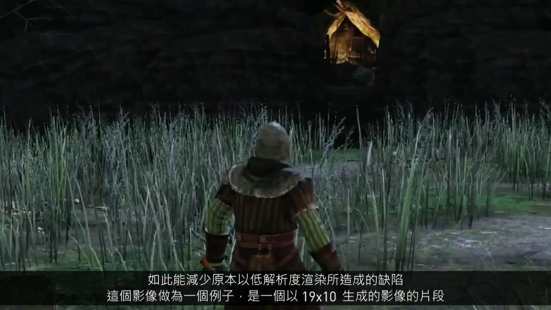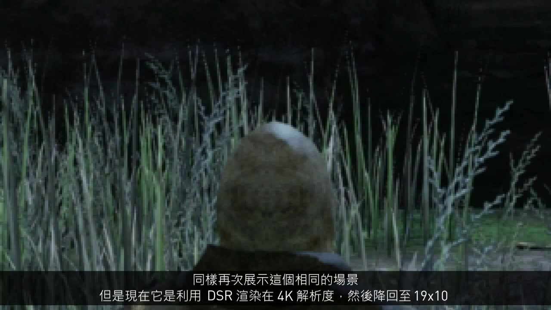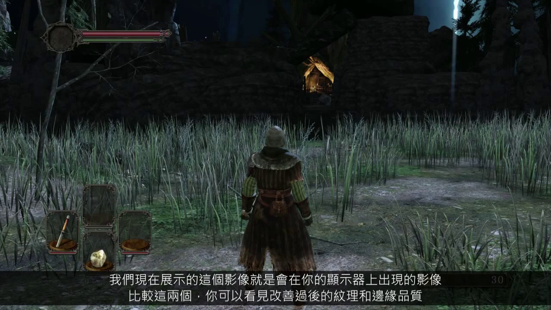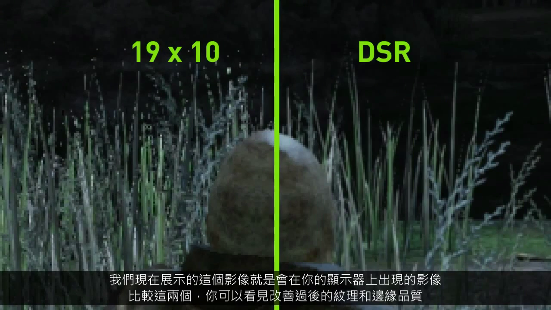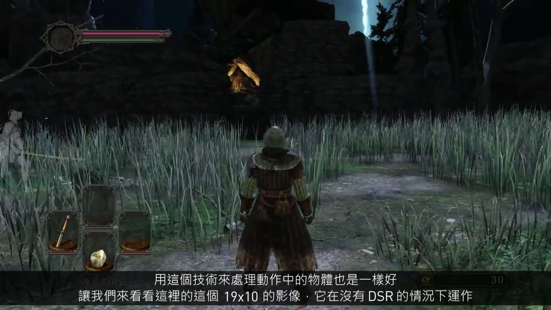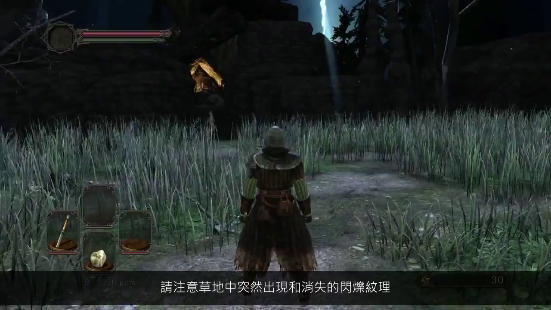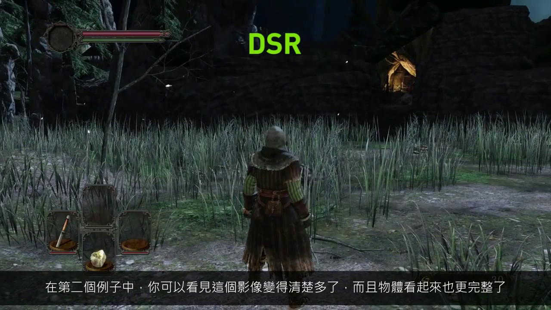This image, as an example, is a fragment of an image generated at 19x10. That same scene is shown again here, but now it's rendered at 4K using DSR, and then it's downscaled to 19x10. The image we're showing is exactly as it would appear on your monitor, and comparing the two, you can see the improved texture and edge quality. This technology works really well with objects in motion as well. Let's take a look at this 19x10 image here running without DSR. Notice the scintillation in the grass as textures kind of pop in and out. In the second sample, you can see the image is much clearer and the objects look much more solid.